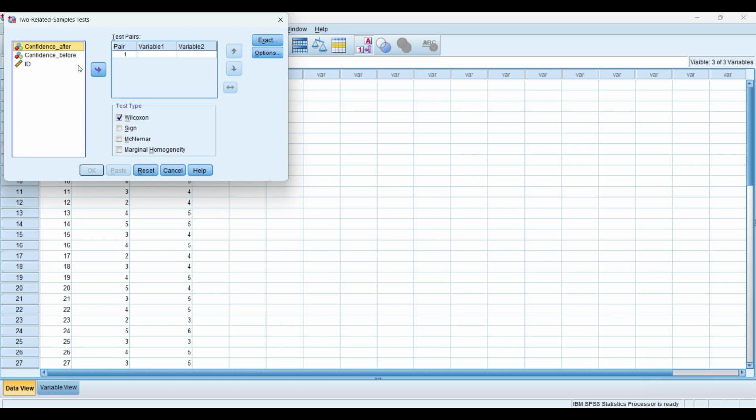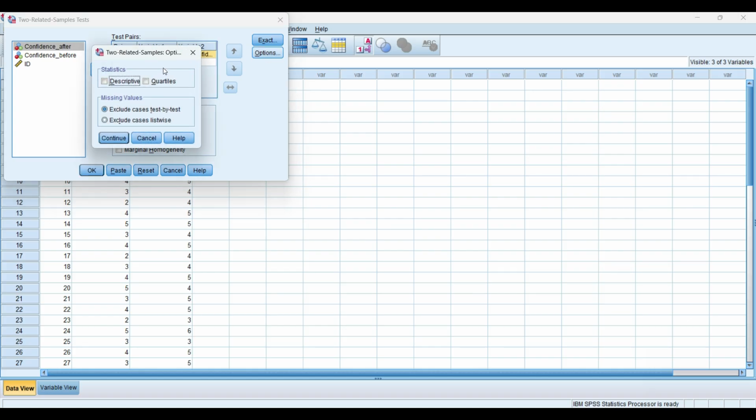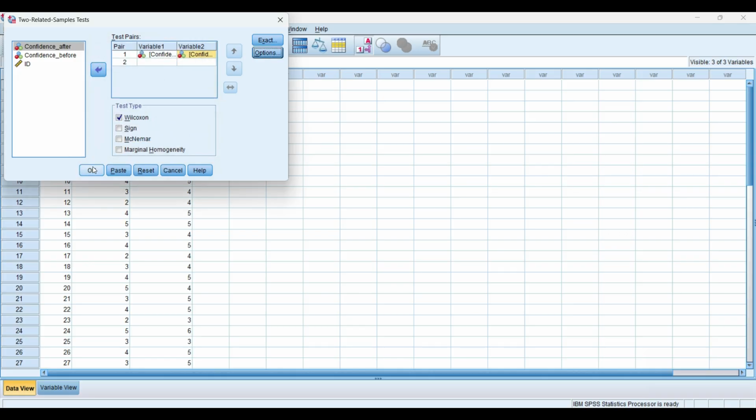Basically, this test is related to the paired sample t-test. The paired sample t-test requires normality of the data, but the Wilcoxon signed rank test doesn't. Because this is a non-parametric test, we put confidence before in the first variable and confidence after in the second variable. The Wilcoxon test is selected by default. Then we click on Options, select descriptive statistics, continue, and then click OK.